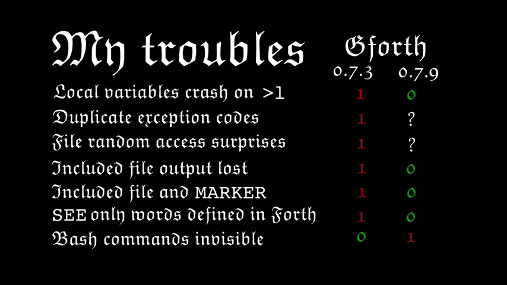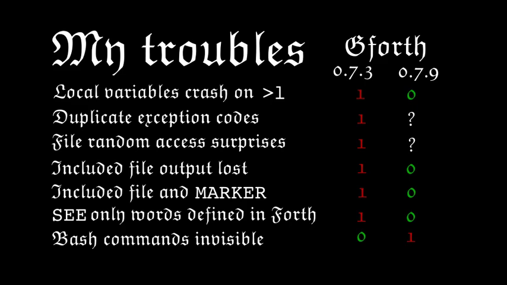And finally, there's a word called C, and if you are in an interactive session with Gforth and you type C followed by some word that's been defined, then you'll see the definition of that word. And that worked on Gforth words, but not on some more primitive or more optimized words that are defined in assembly language rather than in terms of other Gforth words. And those you could not see, and that was preventing me from debugging certain things as well.